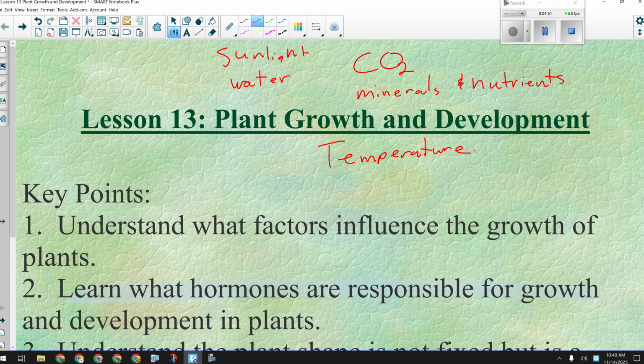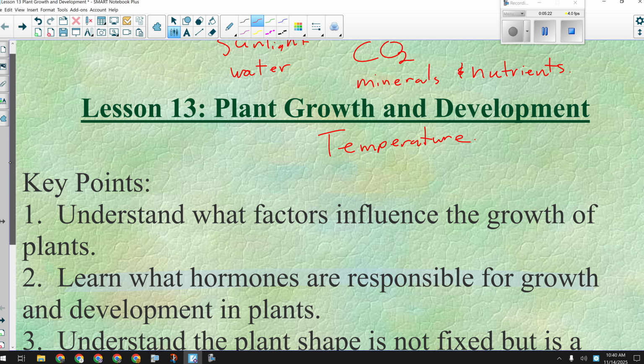Okay? Water expands when it freezes. So you've got all these tiny little tubes inside. They're full of water. If that water freezes, they're shattered. Okay? I mean, water, when it freezes, can break rocks. Okay? Tiny little microscopic tubules are no problem at all to break when water expands. Right? So we got to get the water out of a plant in preparation for a long, cold winter. Right? It's not good to have it in there. All right, so those are factors, obviously, that can affect plant growth.